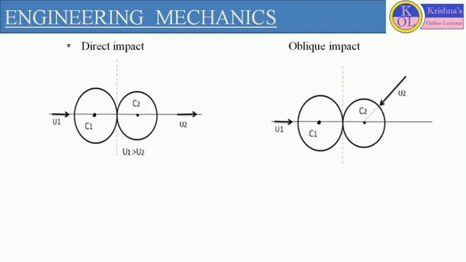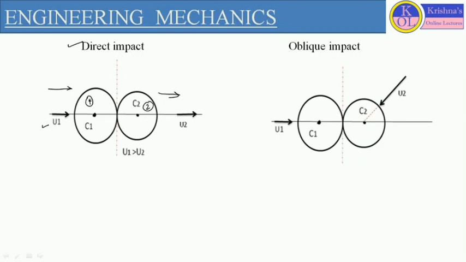Now let's see the third type of impact. It is called direct impact. Here we are considering two bodies, body 1 and body 2, which are subjected to some external force, and both the bodies are moving in the same direction. Before impact, if the bodies are moving along the line of impact only, or the collision between the two bodies is happening along the line of impact only, this is called direct impact. Here the collision happens because of the velocity.